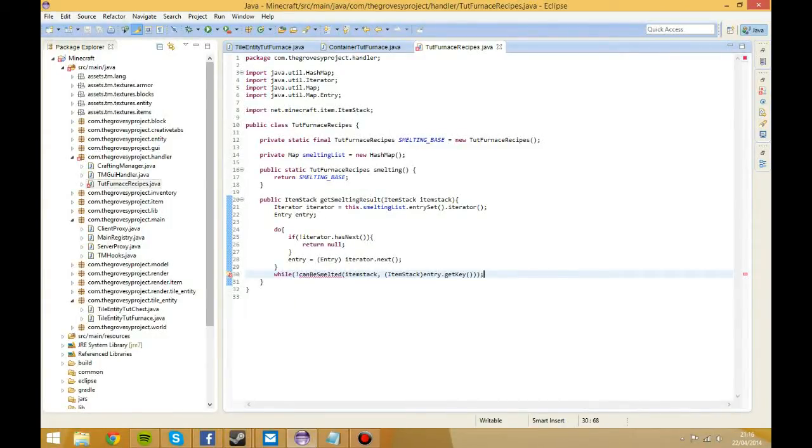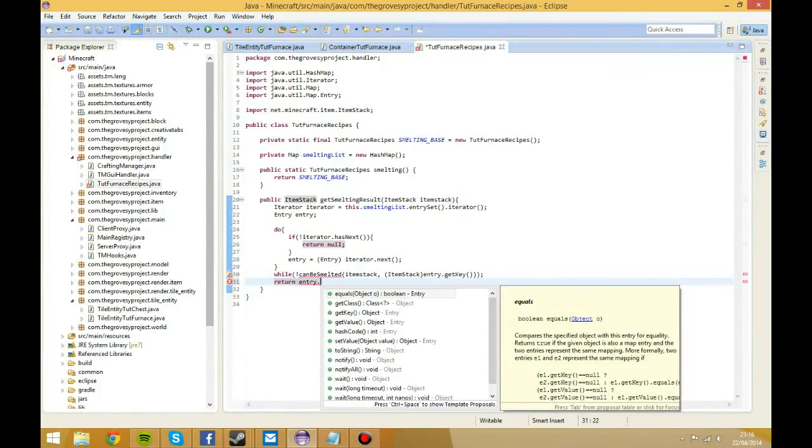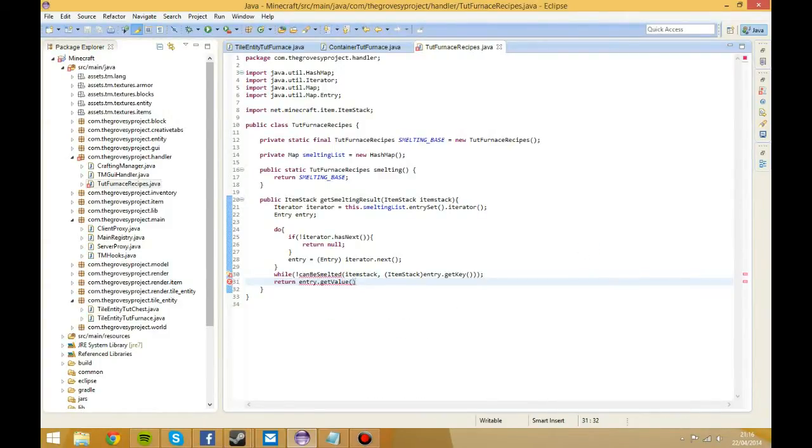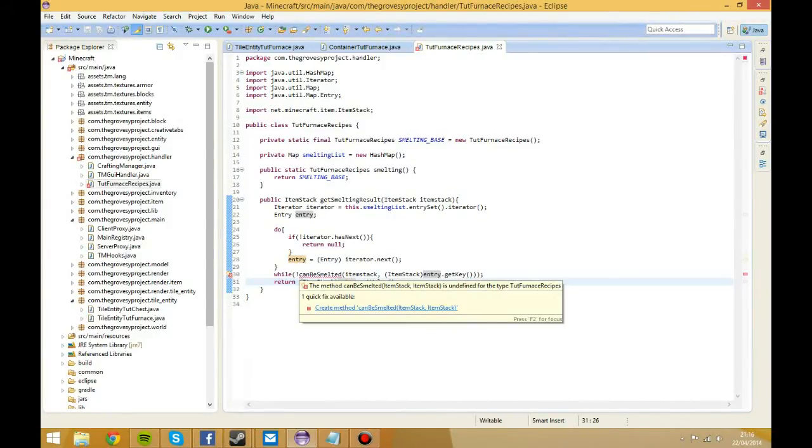My throat is killing me. Okay, I'm just going to return now, and we'll return entry.getValue, sorry, because we want to return the value, we don't want to return whatever's next. Obviously this needs to be cast to item stack because this is an item stack method.